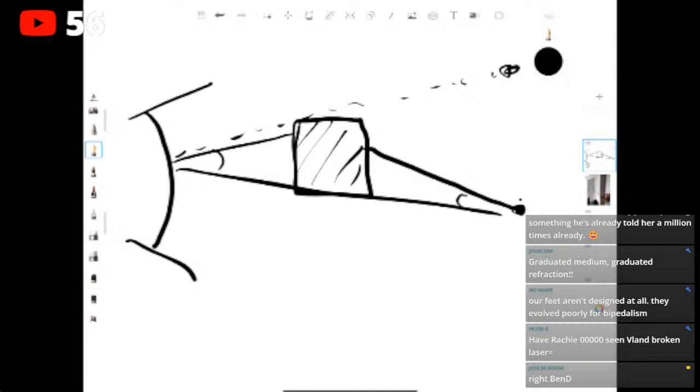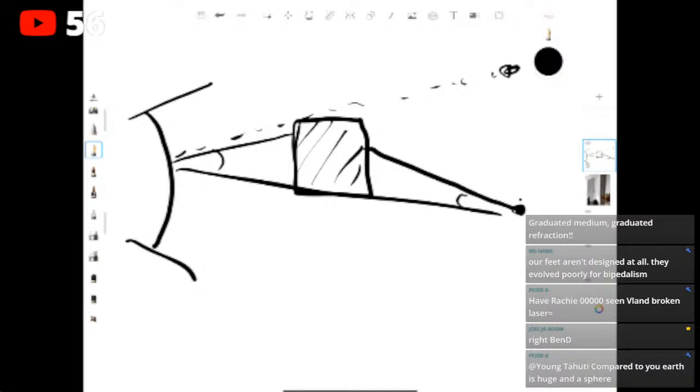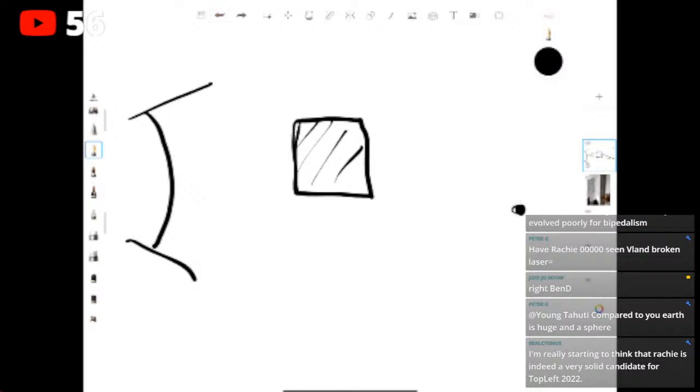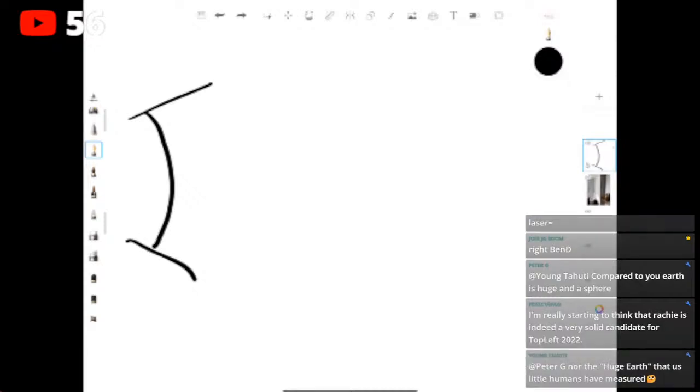Okay, now would you agree that the eyeball is less dense than that square cube thing? Yeah, well, yeah, if you want. Yep. So okay, when it's come out of that cube thing, what have you done with that angle? You've bent it down. Now, what do the mainstream say about bending down? They say it bends down in a more dense medium. When you've just agreed the square is more dense and the eye is less dense, so you've bent it down into a less dense medium again.